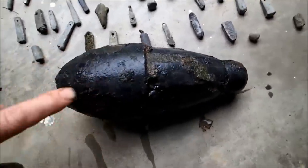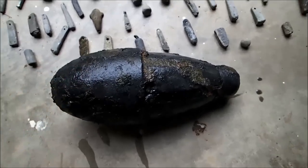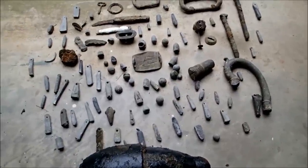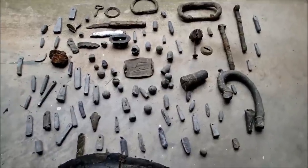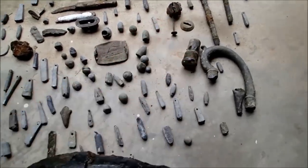And it turned up pretty nice. This is actually a variant that I don't have in my collection, so I'm happy I found that. So all in all, it was a great day. I don't have Steve's stuff in here. He's supposed to send me a picture, and if he does, I'll go ahead and post it up. But I'm very happy with this day's find, and I'm looking forward to going back to that spot again sometime.